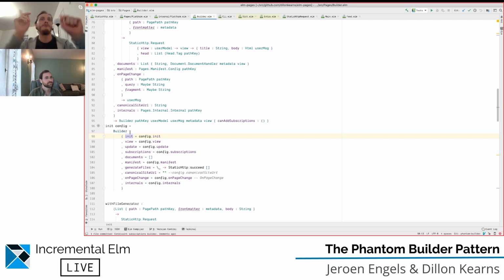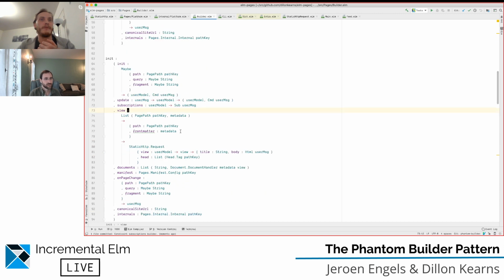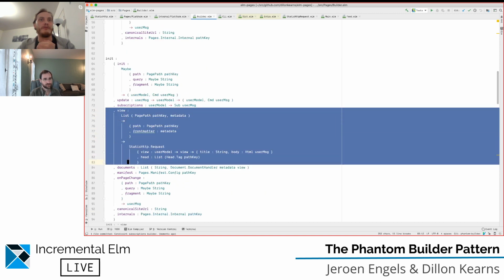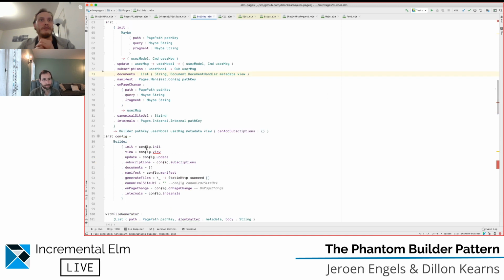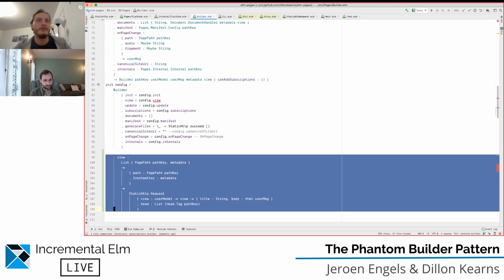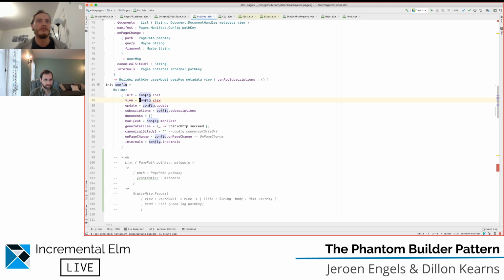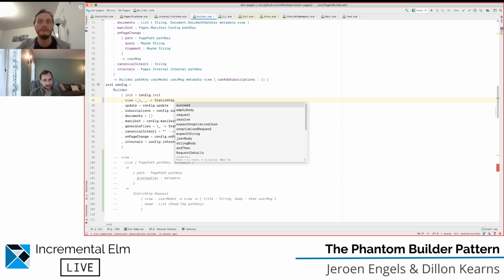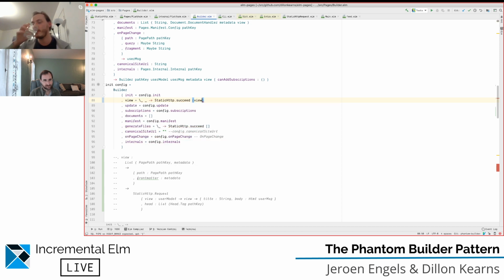Well, let's remove the view function from the init. Make it a default value, whatever. Yeah, delete it and add a stub here in the init. So it takes some stuff and some other stuff, and it returns Task.succeed view.